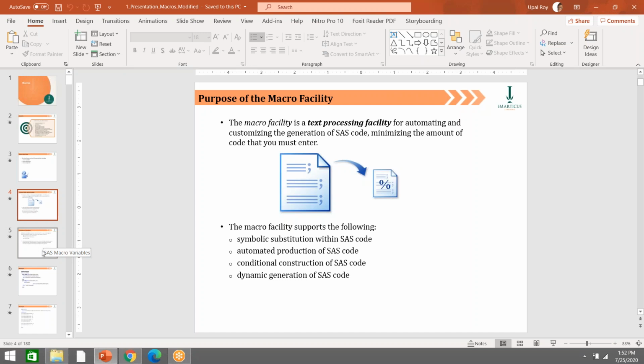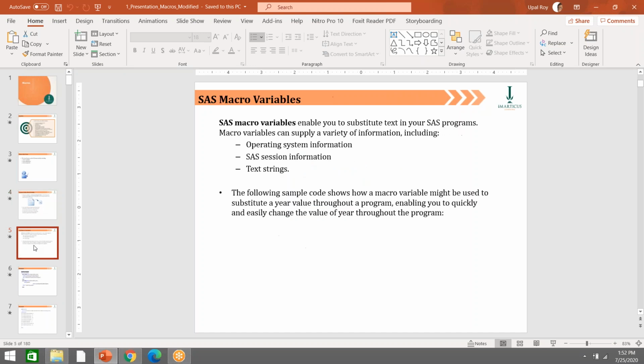It is a dynamic generation of SAS code. If I fail to remember, please remind me, because it is the most modern concept we are talking about.